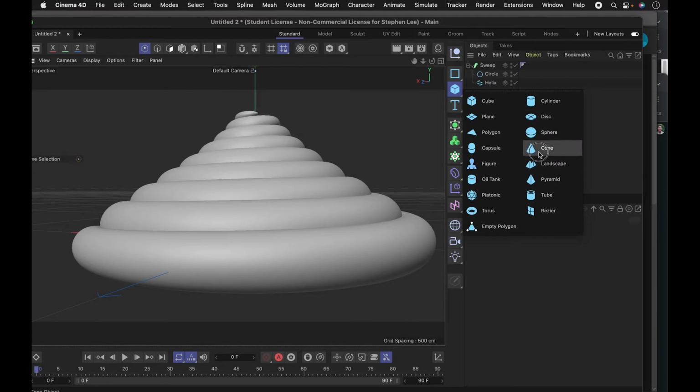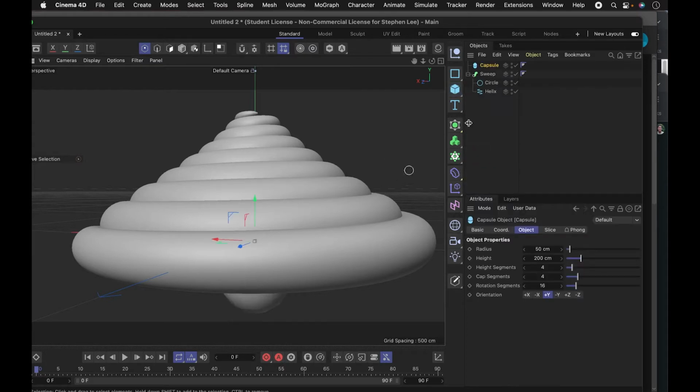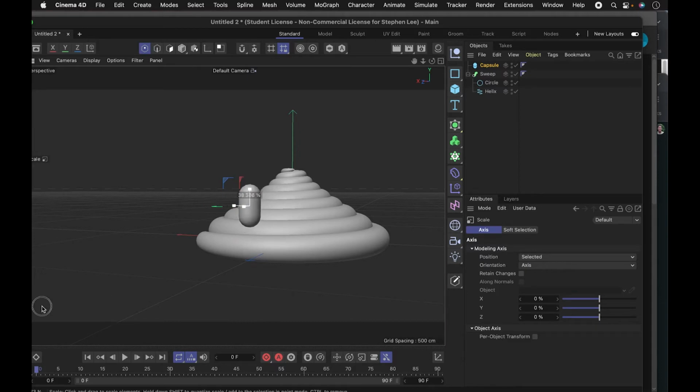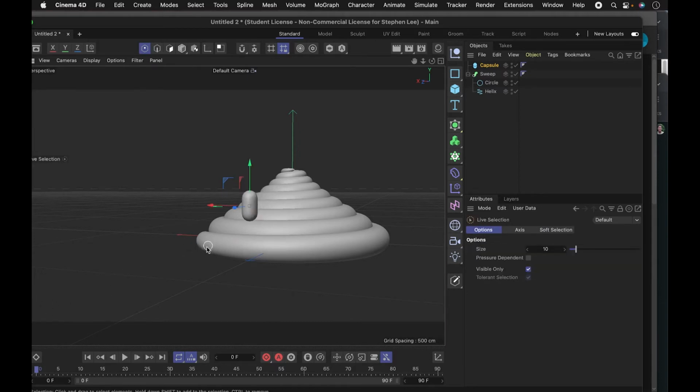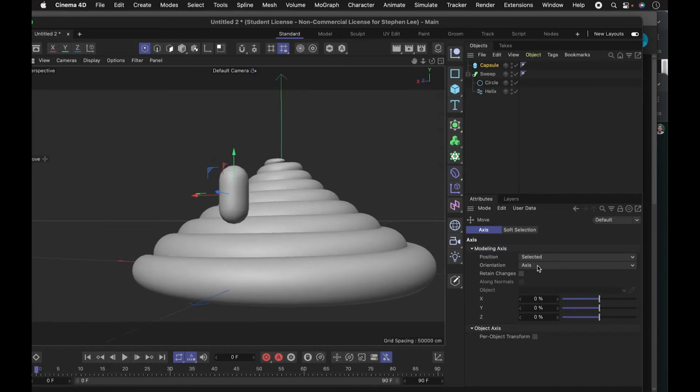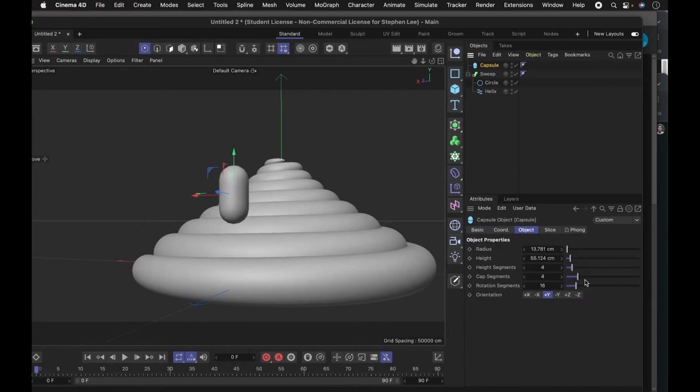I think I can do it with a capsule or two capsules for the eyes. I'm going to need to move these out a little bit. So scale these down. And I just want to look at these, maybe add some more segments so it's a little bit smoother.